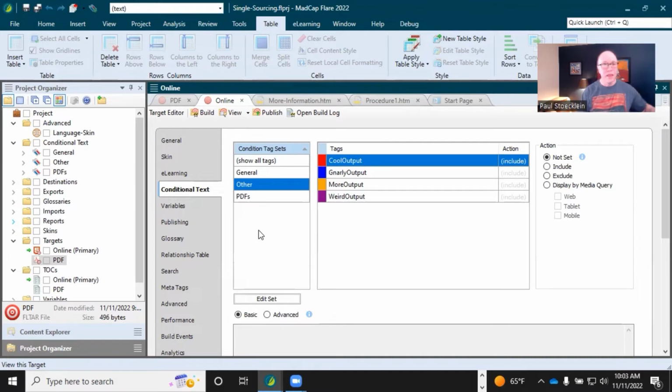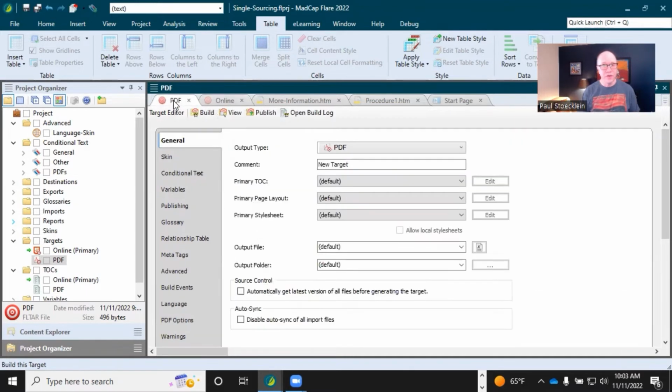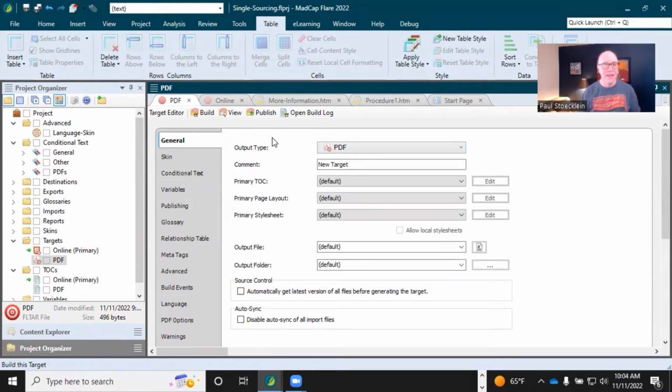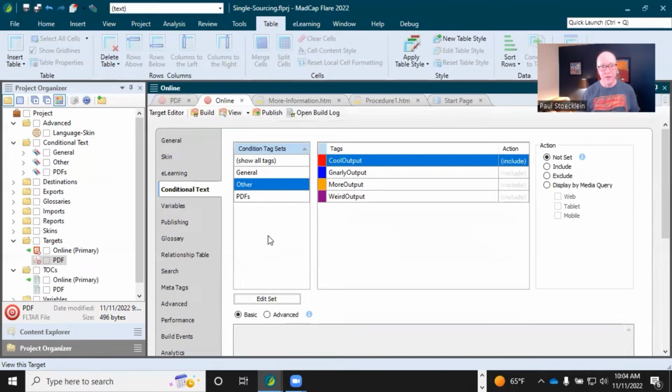And by the way, if you noticed earlier in the video where I was dealing with the PDF output, you might have noticed by the icon that I created it and it was actually an HTML5 output. I did catch myself. I changed it here. So it used to be that and it's PDF. Just so you know, I'm aware that I made that mistake earlier, but everything I talked about is still the same, the points I was making about creating online versus print output. Going back to our online output here.